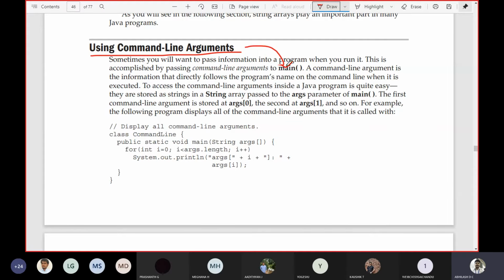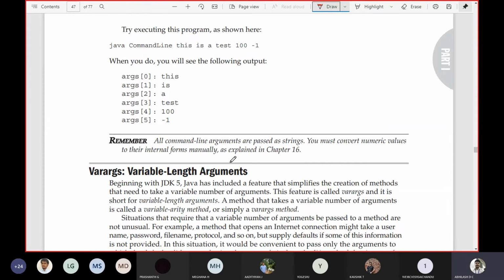And how does it save? It saves in the form of a string object. Usually I used to tell you string args, int character count. What it says is this information will let us know how many characters we have in this particular command line argument, and where exactly it is saved. It is saved in an array.